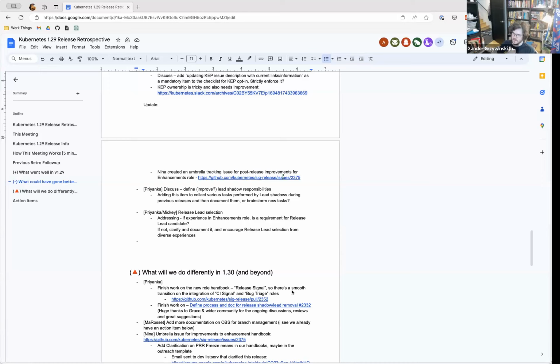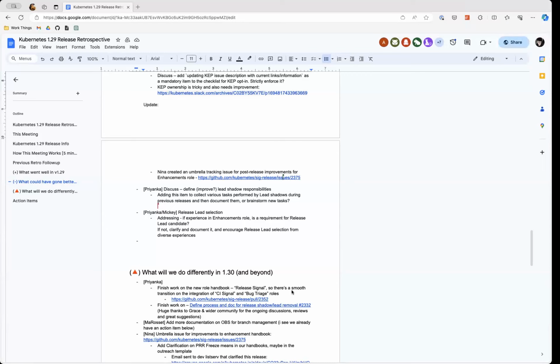Breaking out the SIGs, distributing the SIGs amongst the lead shadows, and then you could have whatever responsibility that pops up associated with a given SIG delegated to a lead shadow. That could take the form of last minute PRs, bug triage, anything like that. All of those things are going to be tied to a SIG through whatever code is triggering this. Could be a way to give the lead shadows a little bit more structure.